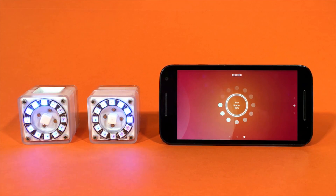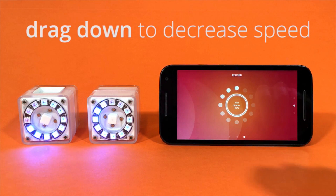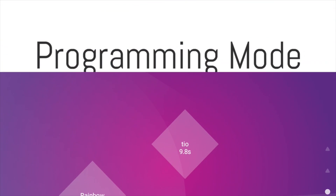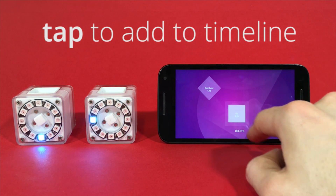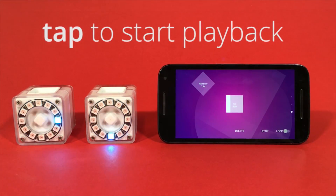Imagine you've got a GoPro and you want to film something while holding a separate camera — you can record driving the GoPro along, save it, go into programming mode, and play it back so it moves along the desk with a single tap on the app. That kind of opens up a lot of features, moving beyond play as well.